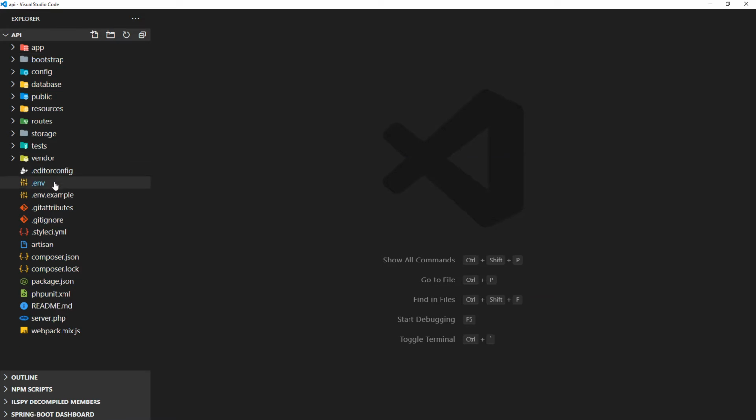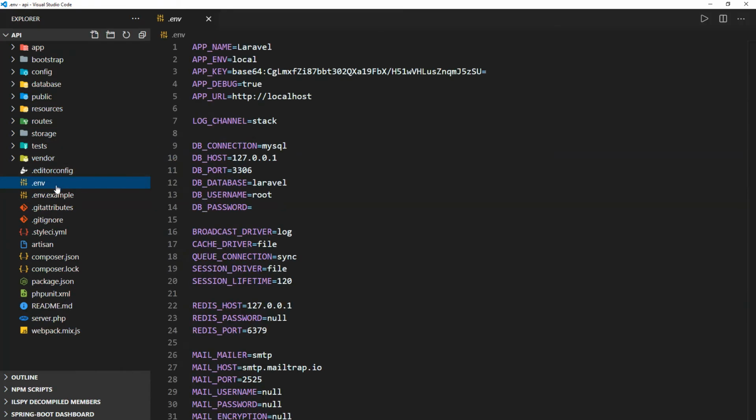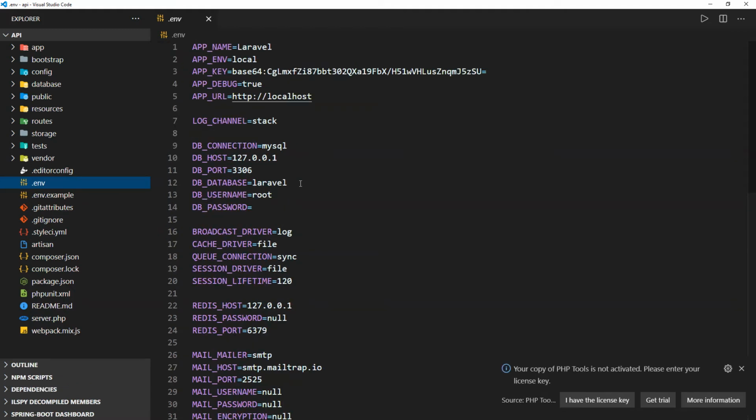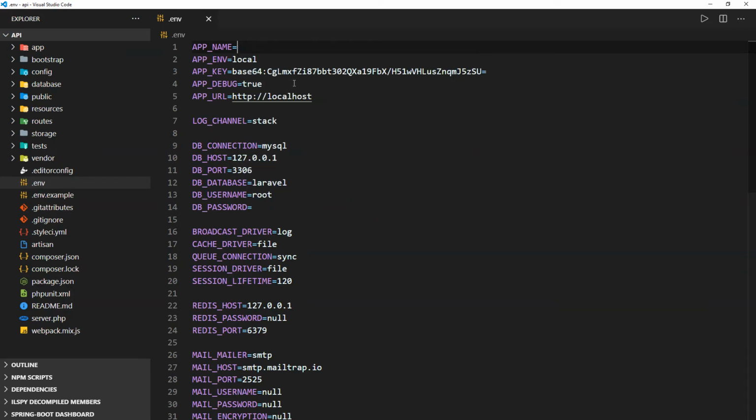First of all, we will change the database authentication, and for that I will open the .env file, and I will change some of the constants, or some of the properties of this file. The first thing I want to change is the app name. We can call it API, just API like that.